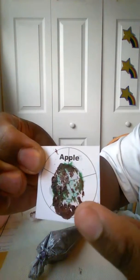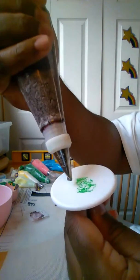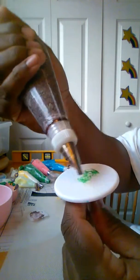So again, we have our spinner, and you have your apple blossom. Now basically what you're going to be doing, you see those 5 spaces that are there? 1, 2, 3, 4, 5. You're going to fill each space with a petal. You're going to turn your tip downward. The big part is going to be down, the skinny part is going to be upward. And you're going to basically turn your wrist at a 45-degree angle with your spinner at the same time and push until you form one petal. Let me go ahead and do that for you.